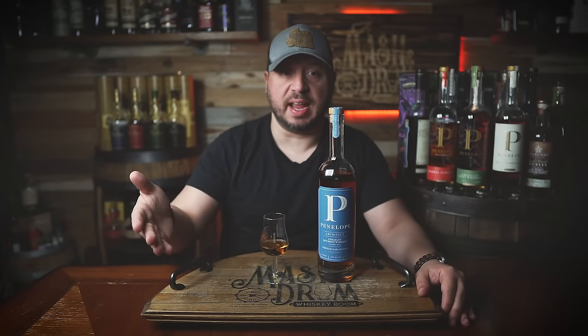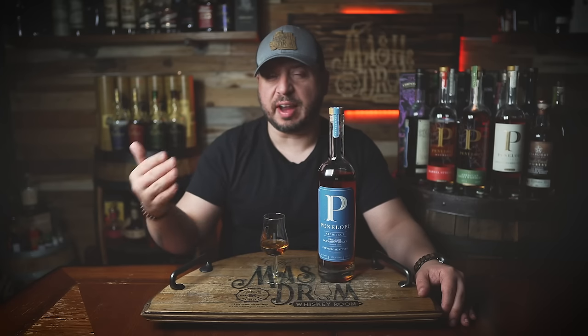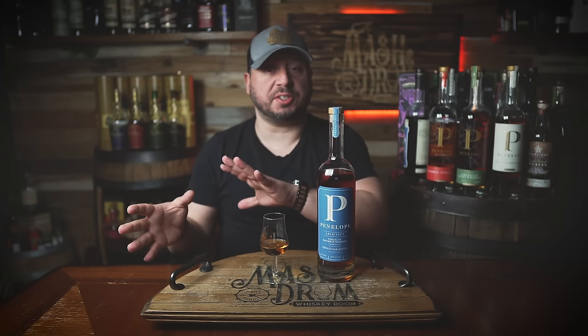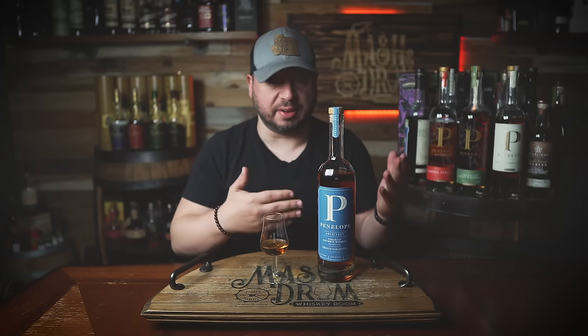So what the hell is oak scan? Oak scan is a rapid analysis done stave-by-stave, based on near-infrared spectrometry. Each stave entering production is scanned and marked with a letter indicating which category of tannic potential it belongs to. This helps coopers sort staves more easily and make barrels with specific polyphenolic indexes, which directly impacts the influence that the wood has on the whiskey's flavor. It's a lot of science right there — where's my lab coat?